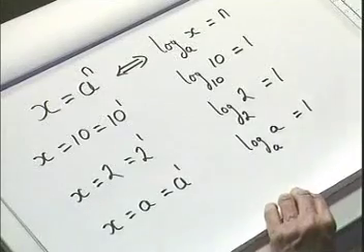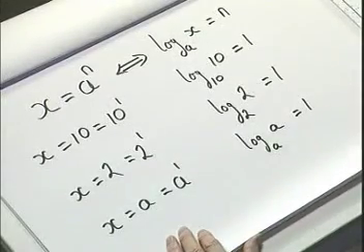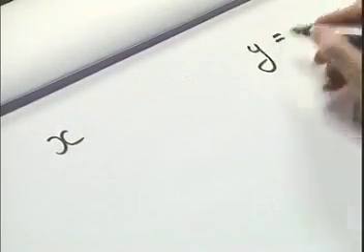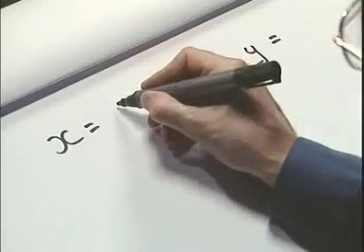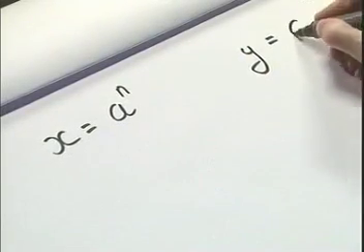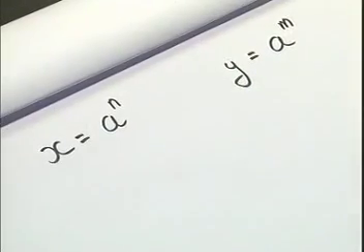Let's see if we can generate some laws of logarithms. We know that there are laws of indices. Can we have similar laws of logarithms? And in one respect, we've already had the first law. So let's have a look. Let's take two numbers, x and y. And what we want to be able to do is multiply x and y together as a general thing. So we say x is a to the power n, and y is a to the power m.